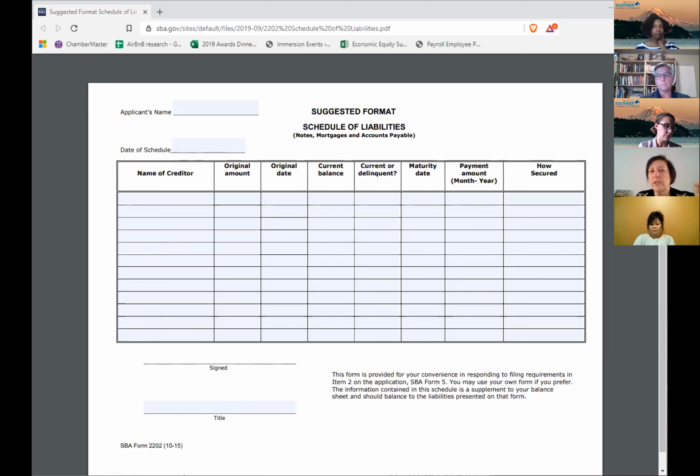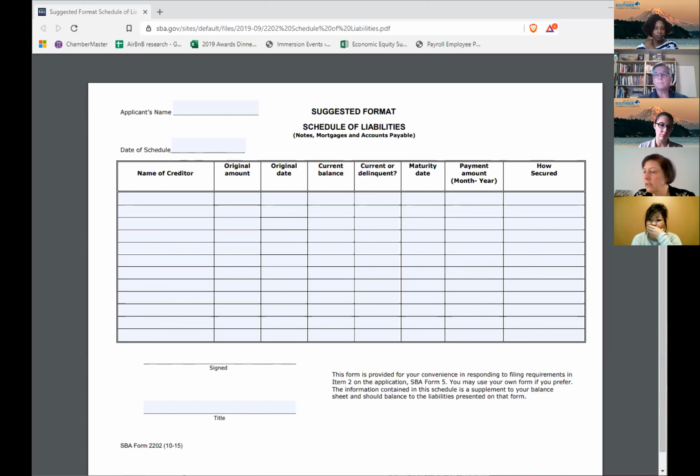This document is extremely important because with this disaster loan product, it allows you to use the loan proceeds to make these payments. Okay, so clearly identifying how much is owed and what the payments are monthly will help the SBA disaster loan officer know how much they can include as eligible.